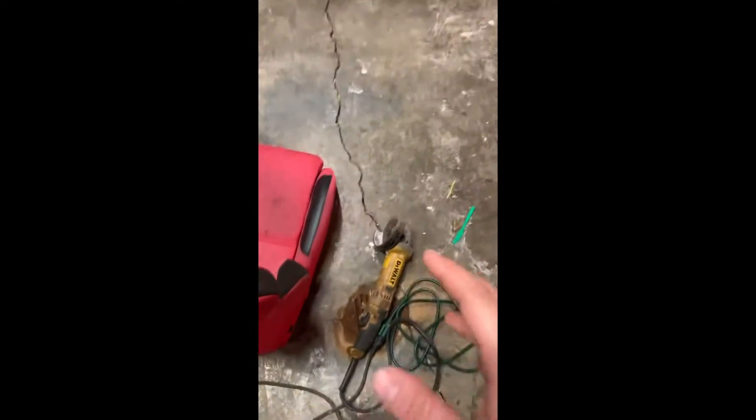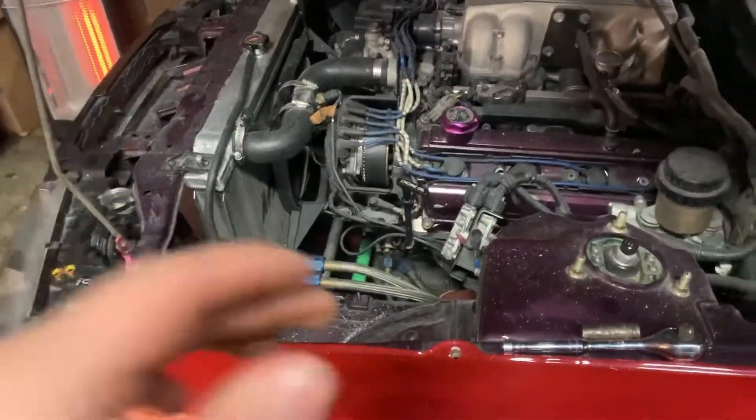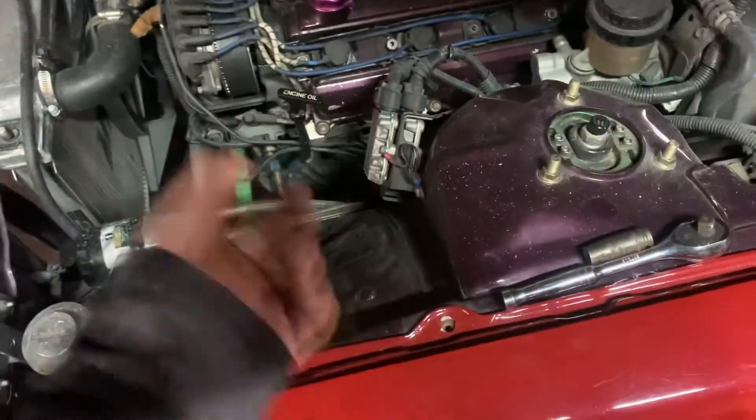Everybody is curious on what I cut it with — I cut it with this DeWalt Sawzall. I put one side installed. I did have to play around with it to make sure this hood is going to go down perfect along with these fender lines. Sorry that the bay is all messy — I was trying to fix some fiberglass out of the hood. It fell in so I'm just going to use a blower for all the fiberglass.